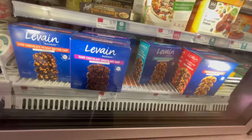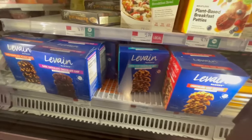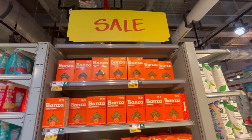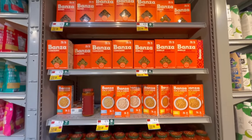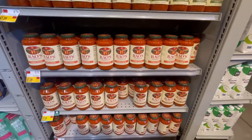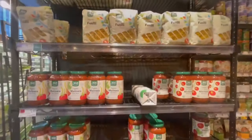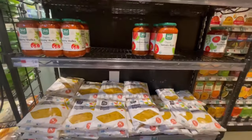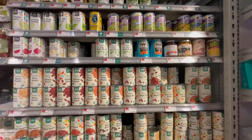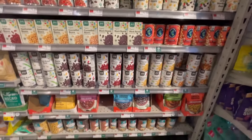Special mention. Lane is a very, very popular bakery here in New York, and they do have the frozen ones. These sale products actually change fairly often, like every week or two. Rayos is really on sale. What is the price? Like I said, I really recommend them. They're very good. And canned goods, canned vegetables, they have their own line too. They have a very healthy offering here, though.